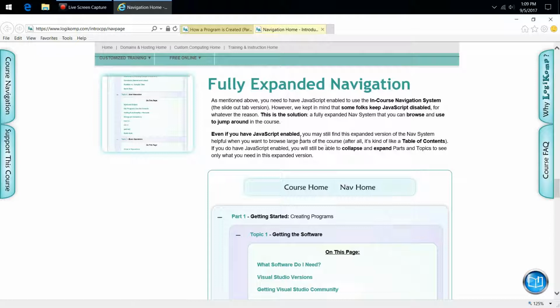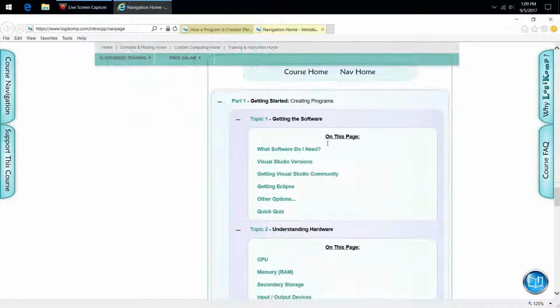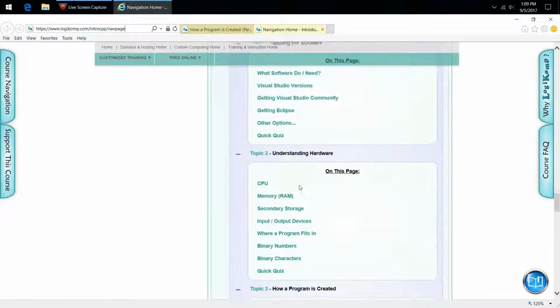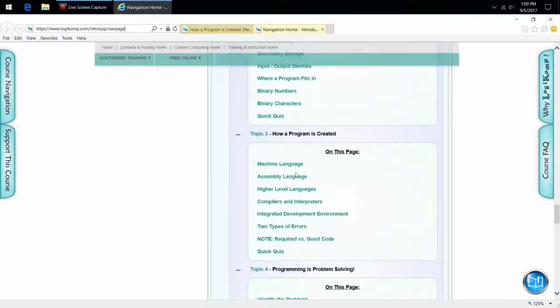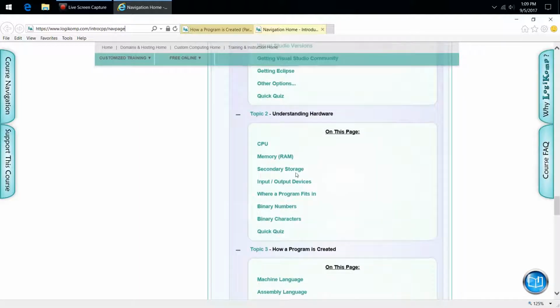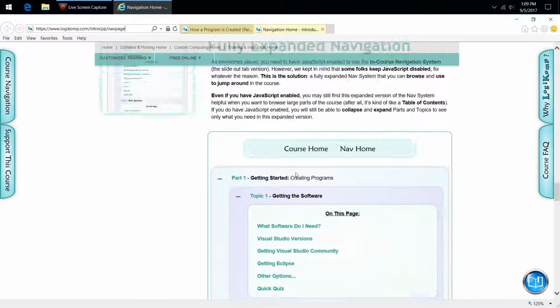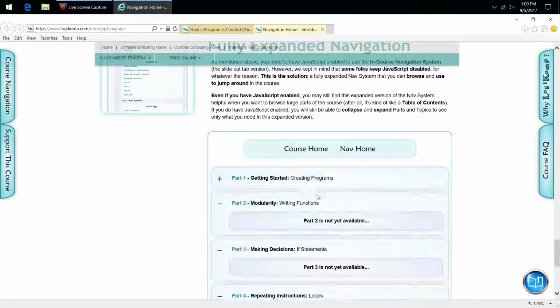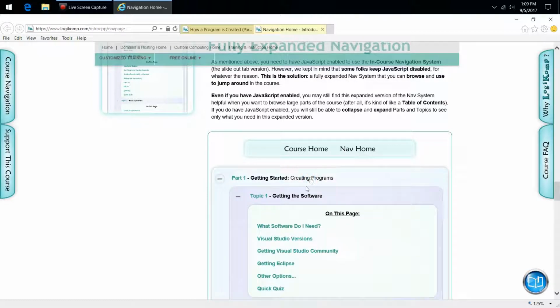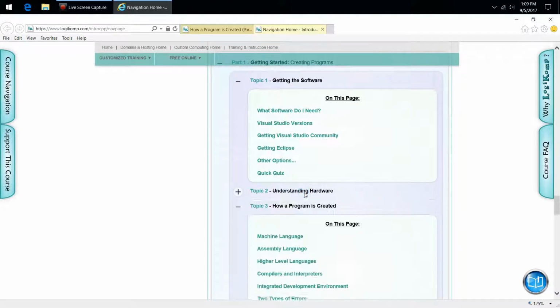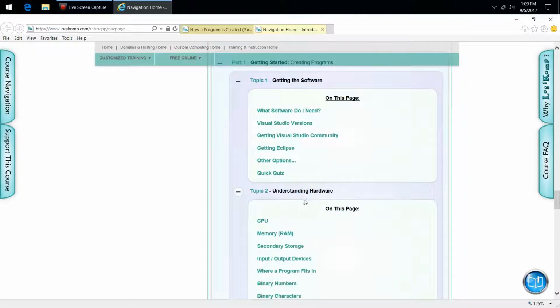You may still want to use this fully expanded navigation even if you do have JavaScript enabled, because with this all expanded like this, this is more or less a table of contents for the course. And as a bonus, if you do have JavaScript enabled, the little collapse and expand still works.